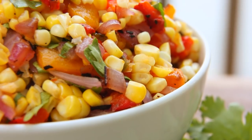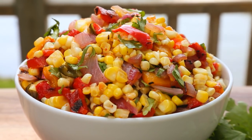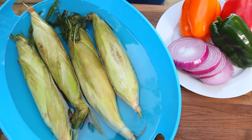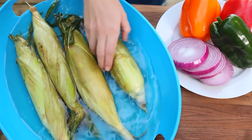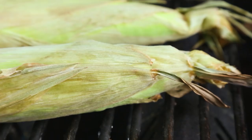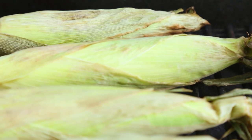Finally today, I've got a really summery grilled corn salad and I'm going to be grilling my corn right on the cob. I've got some corn that hasn't been husked yet and I've been soaking it for about 10 or 15 minutes. It's really important to soak your corn before you put it on the grill because otherwise the husks will just burn. What's really great about this method is that the corn is going to steam inside that wet husk but it's also going to take on a lot of that smoky flavor — and I just find grilled corn is the best.